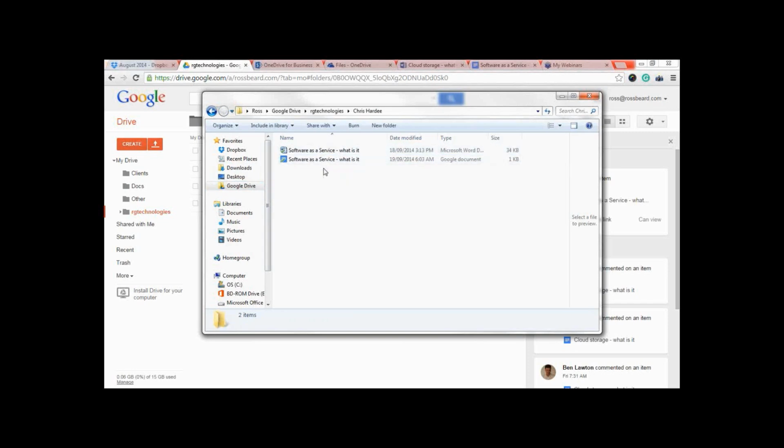So again, bringing in a real world example of how I've been using Google Drive to show you guys, collaborating on a particular document. So you can see here there's two different file types. When you initially save it into Google Drive, you'll save the initial Microsoft Word document, and it might be like this. So you can open that normally just like a normal file.